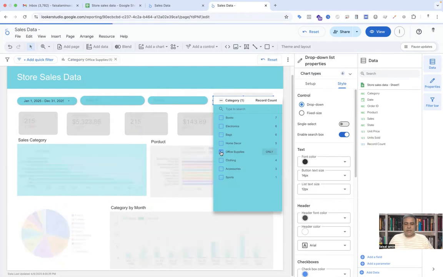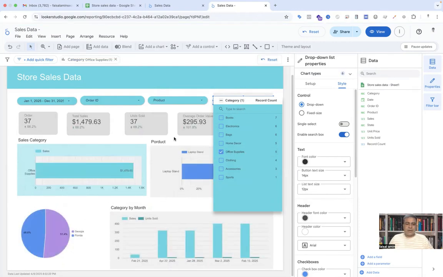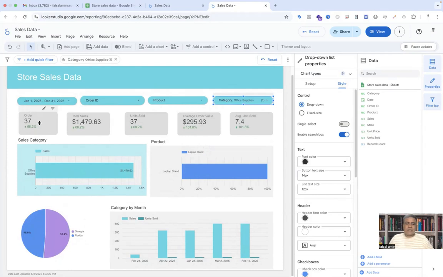So select on it, and you can see that in our office supplies category, total sale is 1,479, unit sale is 37, average order value is 295, and average unit sale is 7.4. And you can see our total sale by office supplies, and Georgia and Florida have more sales in the office supplies category product, and also the category month by month.